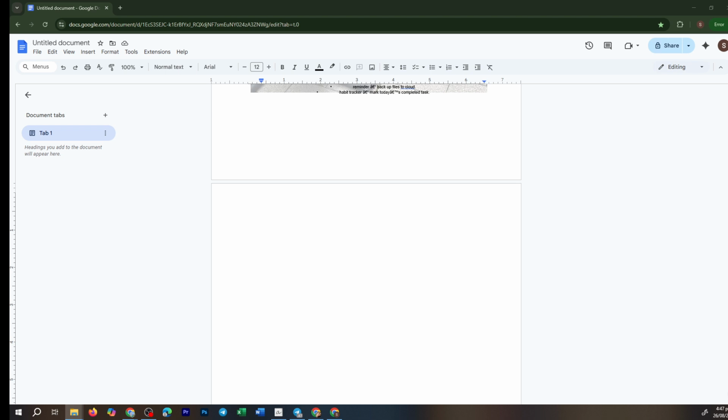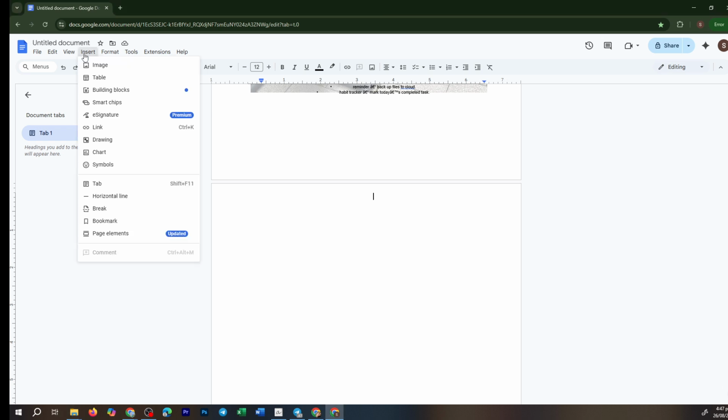First and foremost, let's start with the traditional method of adding emojis through the menu options. You'll want to begin by clicking on the Insert tab, conveniently located at the top of your Google Docs window. This option is quite familiar if you've used other features like adding images or tables. Once you click on Insert, a drop-down menu will appear, providing you with a list of options. From there, navigate to Symbols, then select the Emoji option.